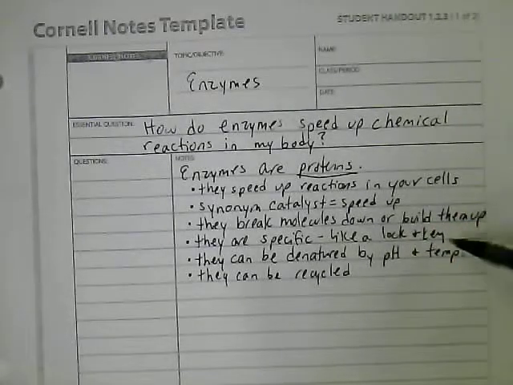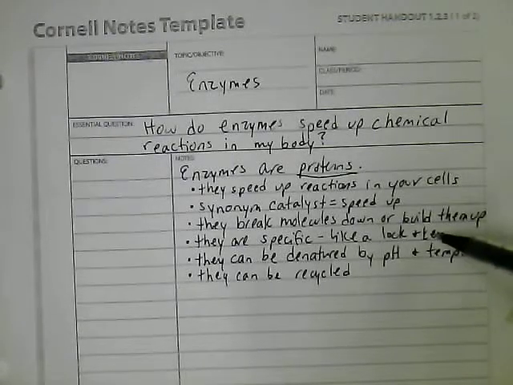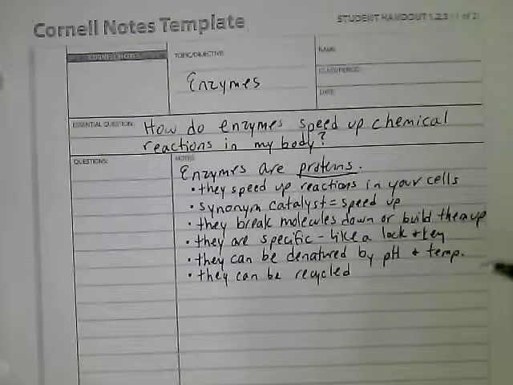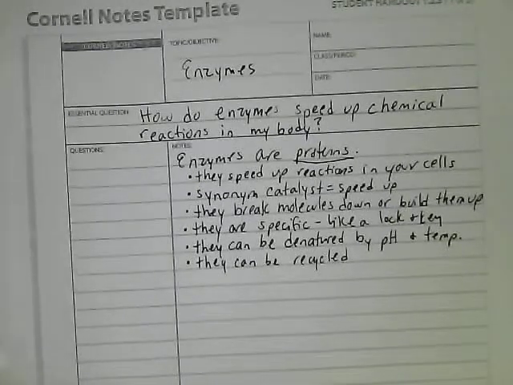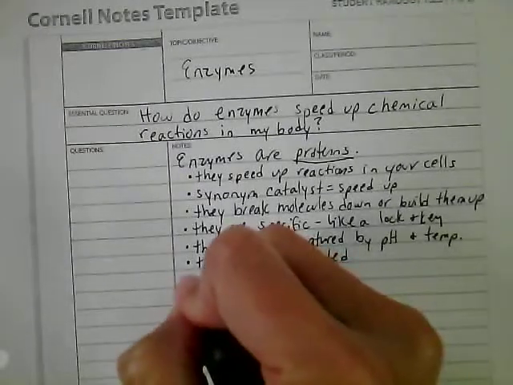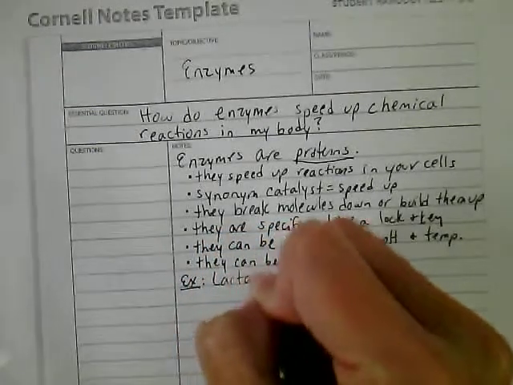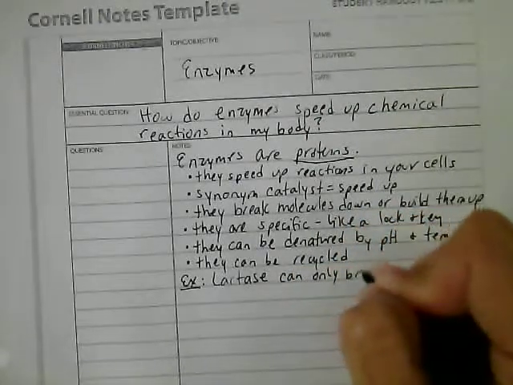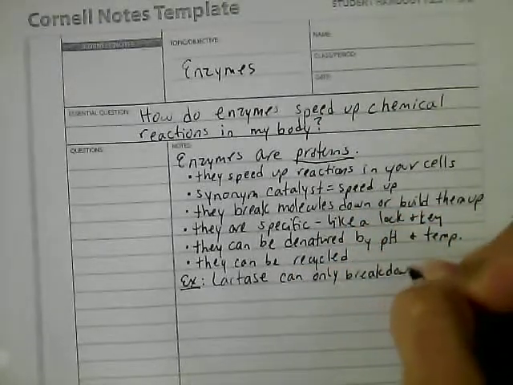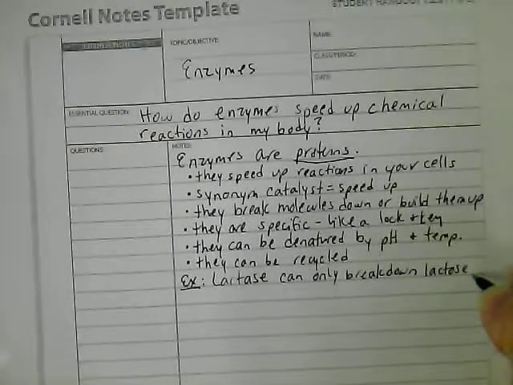So for example, there's only one key to your house, the lock at your house. If your friend comes over and tries to put their keys in there, it's not going to work. Just like enzymes are incredibly specific. The enzyme lactase can only break down lactose. So let's go ahead and write that down. So for example, lactase can only break down lactose. Now lactose is the sugar in milk.